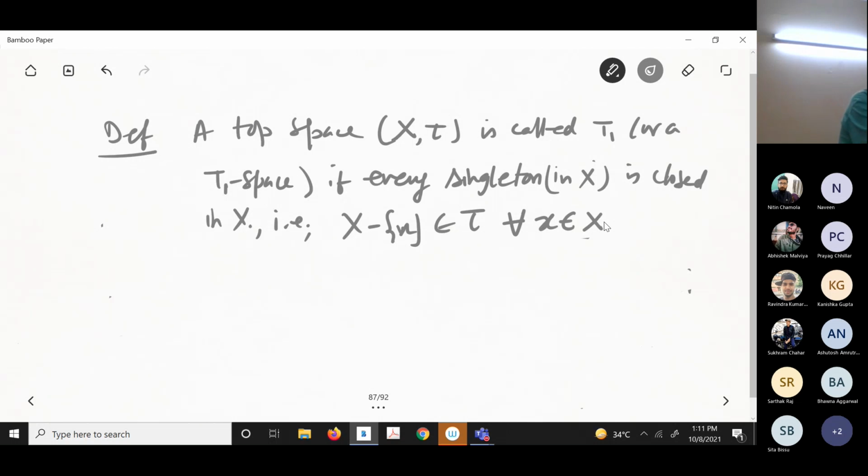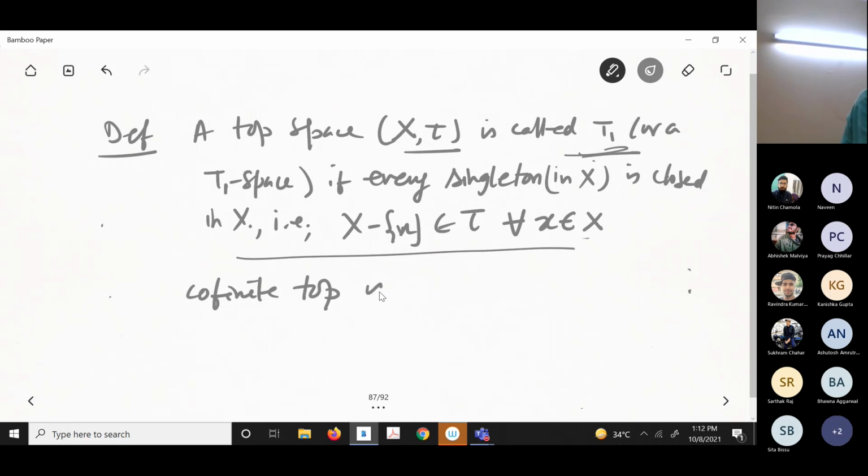Understood? This is called a T1 space. Actually, these are called separation axioms. Why it is called T1 you will see later on; you have T2, T3, T4. I will talk about T4 only. There are T5 also. So that means, what you are getting is that the cofinite topology is often called a T1 topology, because when you define a T1 space, you basically define it in terms of the topology. So often we also say that tau is a T1 topology. What I proved is that the cofinite topology is a T1 topology. Look, a finite union of closed sets is closed, so if a singleton is closed, then a finite set will also be closed.